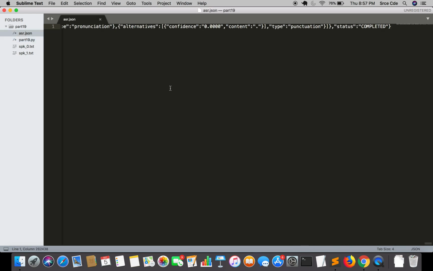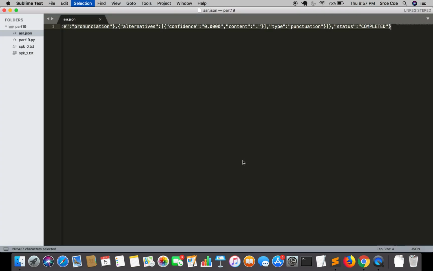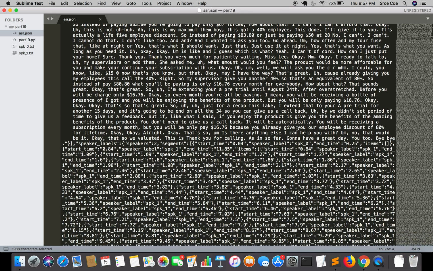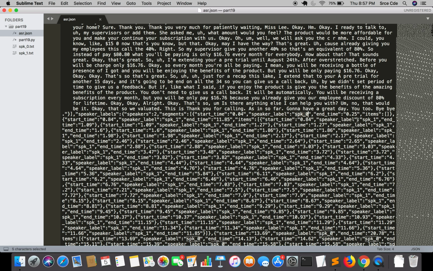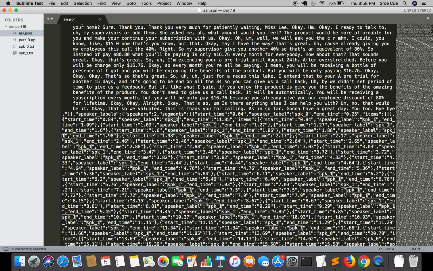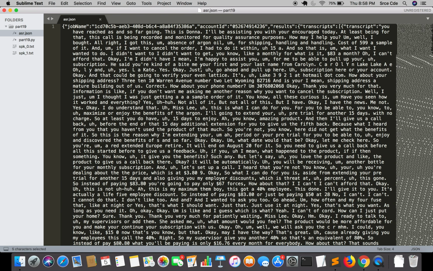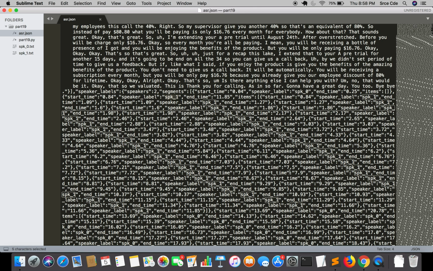So this is the transcript outcome. If we look at the architecture diagram, then Amazon Transcribe will give us an output within an S3 bucket, something like this. So this is the overall transcript of an audio, right? And after that, here you can see the speaker label. Then we have speaker 0, with end time and start time, and what he or she is speaking. Then we have speaker 1, and this is how the output of Transcribe is. So here we require an individual transcript for speaker 0 and speaker 1, that is agent and customer in our case.